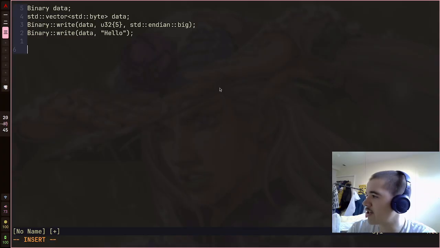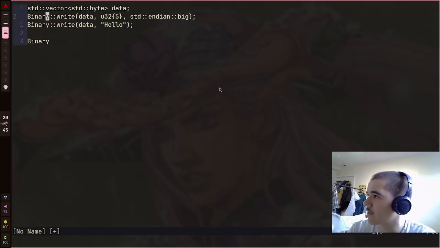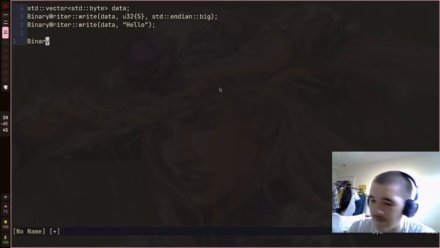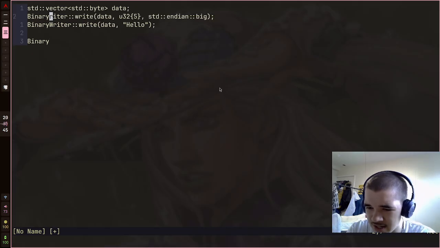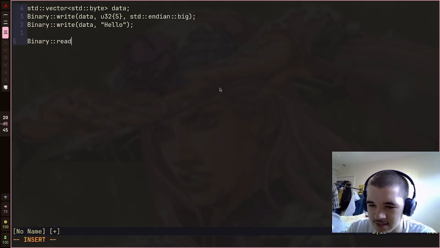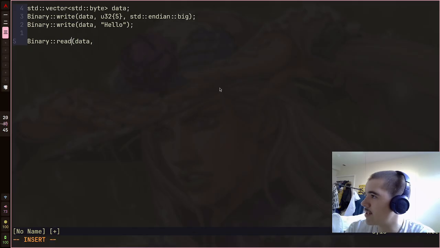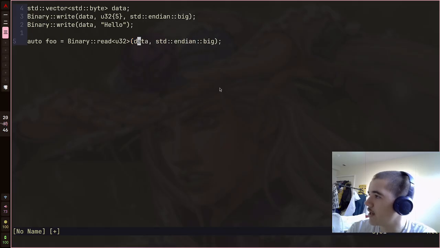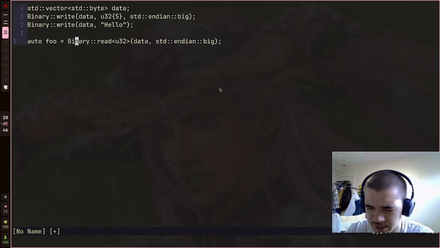And then for a reader it'd be similar. You'd have binary view or binary, hold on. In fact, to this extent, I don't even need binary. If I do functions, I don't even need to differentiate the read and write classes, because it can easily be in one class because they're just functions. So then I just pass data again. Let's say I want to read U32, right? Like that. So this is one option, and I think it's an option that some Rust libraries actually opt for.